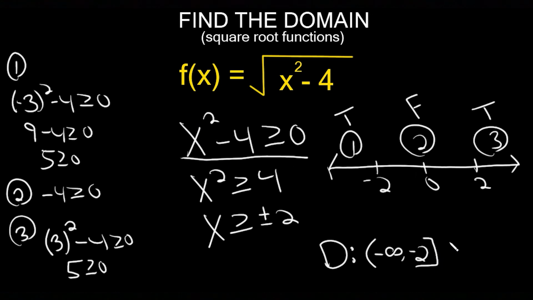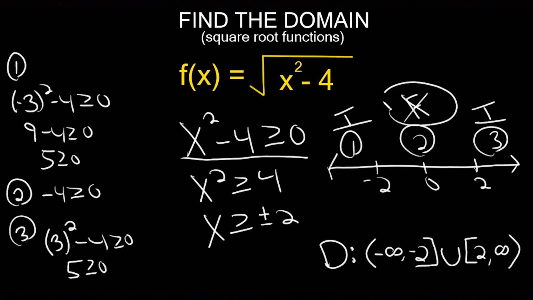bracket, okay? And we actually have a gap in between our solution, so we need to use a union, okay? And then we move on to positive 2 going to infinity. So again, I can be on positive 2, and I'm going to positive infinity, but I cannot be on positive infinity, so I'm going to use parentheses, okay? And again, we use this union because we do have a gap, because this worked, this did not work, this did work. So this ended up being our gap right here in our solution, and we use a union to demonstrate that, okay? So this right here is going to be our final answer, okay?